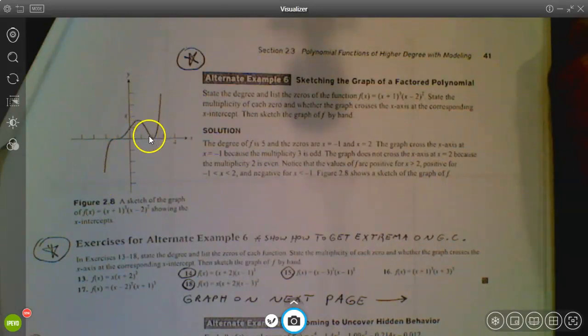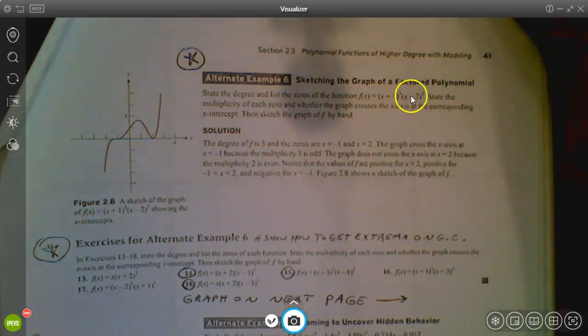And then if you look at this portion of the graph, well, at +2, it's a squared function. And you know squared functions are parabolas. So at +2, see the parabola that we have going on right here? So keep in mind what you've already learned, because they still apply to this. So again, when I'm graphing, I'm taking into account that at -1, this is a cubic function, and at +2, this is a quadratic function.